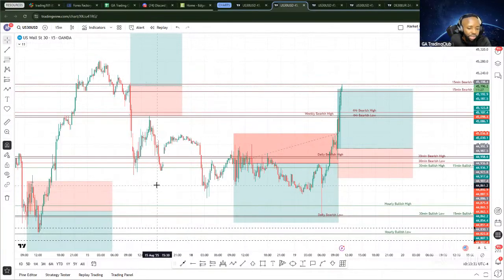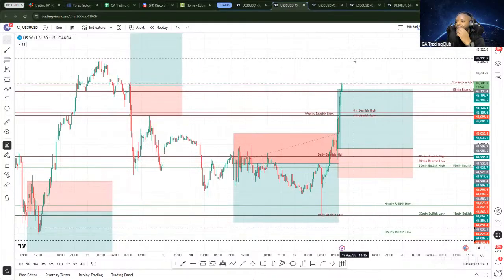For the trend-based ones, for example, on the first day of August, both setups would have won. The second trading day of August, one of them would have won, the other one would have lost. The third day, both of them would have lost. The fourth day, one of them would have lost, the other one would have won. So you probably also want to do like me and have two accounts and take one market open per account.